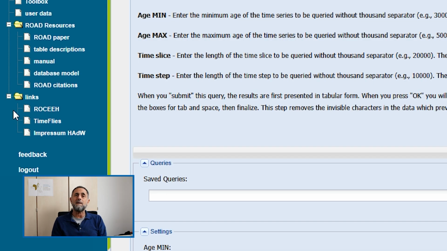These just contain various links, for example, to the Heidelberg Academy of Sciences and Humanities, as well as to who's responsible for the impressum. This brings us to the end of the third video, in which we learned how to register as a user of Rode and also reviewed the basic functions of the database. I hope you've been motivated to register as a user so you can access the deeper functions.